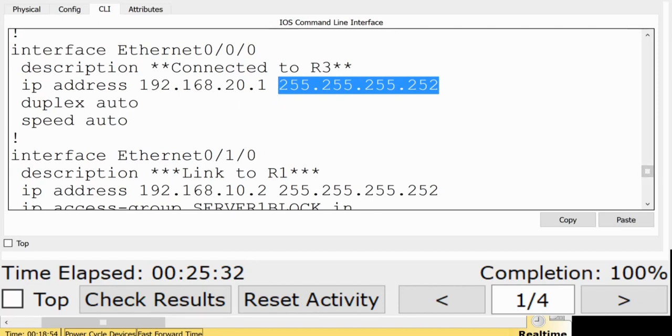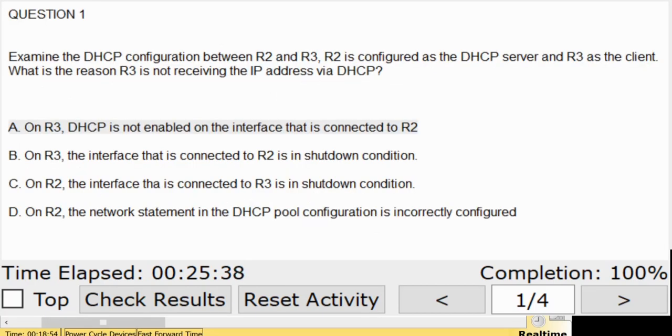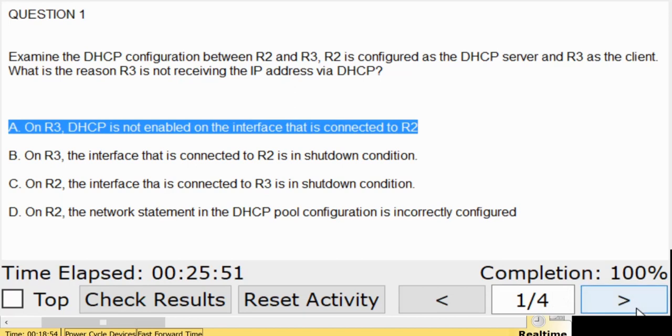Okay, so I think the best answer here would be letter A. Okay, so on the actual exam, select letter A, okay, and then go to the next question.